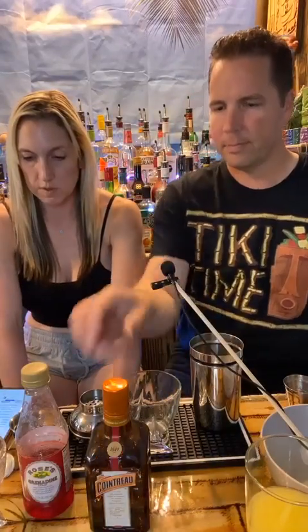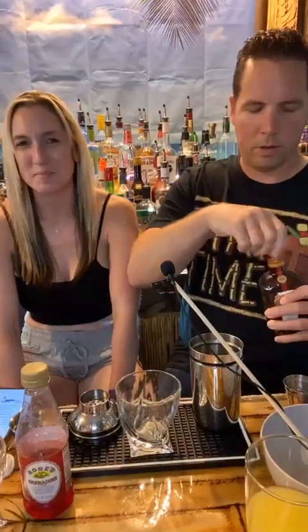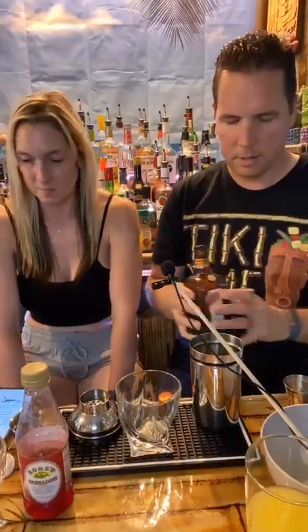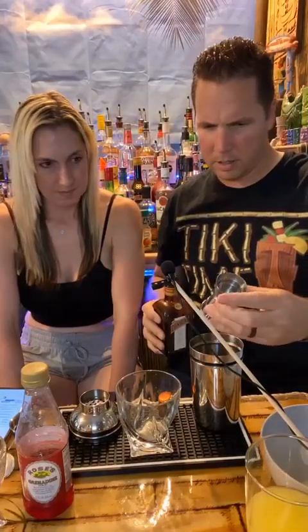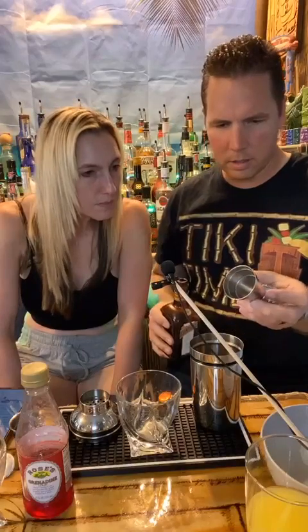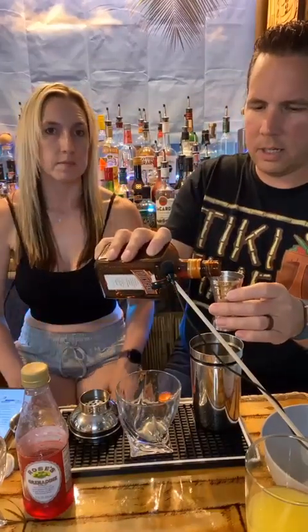What else? We're going to do 3/4 ounce Cointreau. 3/4 ounce. I believe that's on this side. No, it is on this side. There it is.